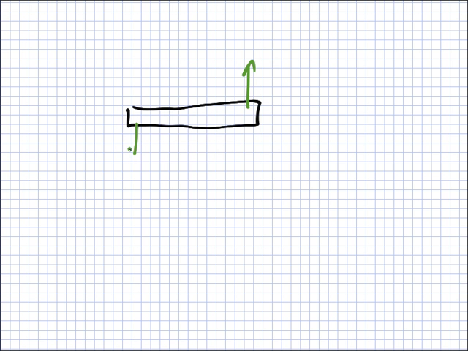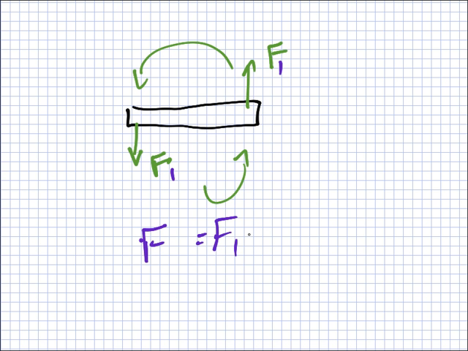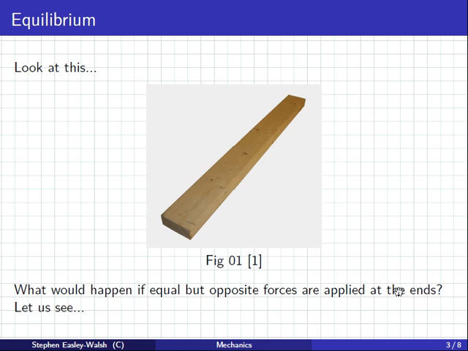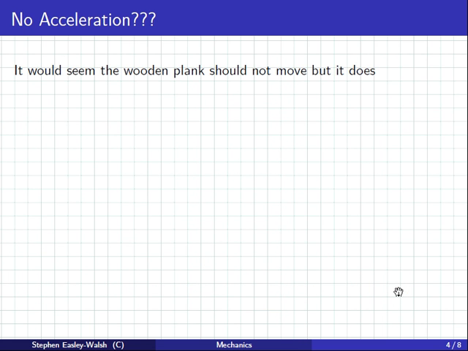If you have something like this, we've seen it before. Force up, force down. It actually will rotate. But if we try to use Newton's law, let me call that F1, F1 or something. Newton says F would equal F1 minus F1, which is 0. That's kind of a problem, because that makes us think 0 equals MA, and that makes us think A is 0. And we might think it's not moving, or not accelerating at least. So it would seem like the plank shouldn't move, but obviously it does.